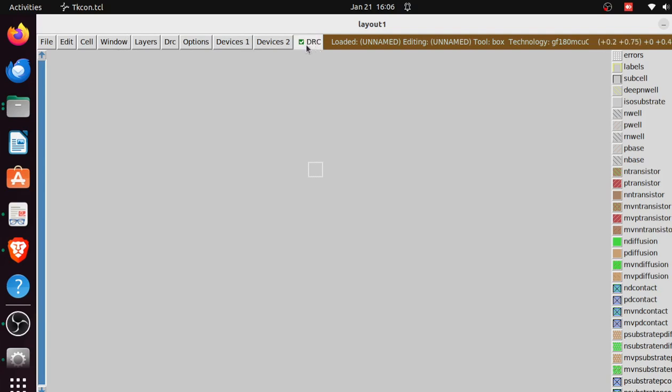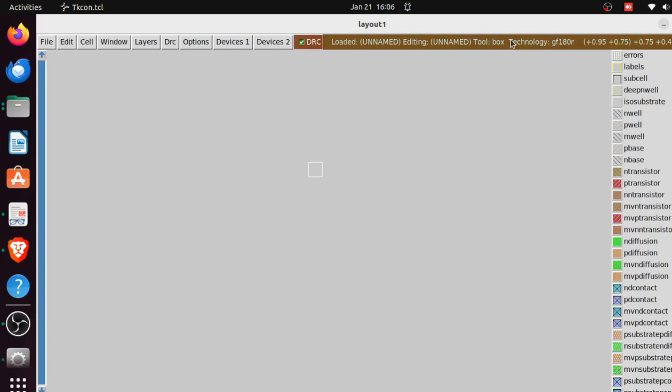Then you have the DRC, the design rule check. I told you about rules you have to follow. This is like a flagger: if any rule is not being followed, maybe there is an error, it will flag it so that you would know and perhaps correct it.